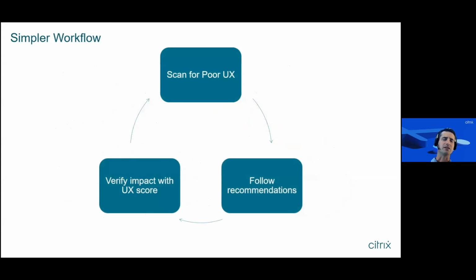With Citrix Analytics, we provide a simplified workflow. So, we scan for poor user experience. We provide recommendations and insights into what's causing that experience and how to remediate it. Changes are then made, and then we verify that impact with the UX score, and the process continues. So we're constantly monitoring that user experience, and that gives us a really good way of understanding what impact changes that we make in the environment are having on the user experience of the users in a very simplified way.